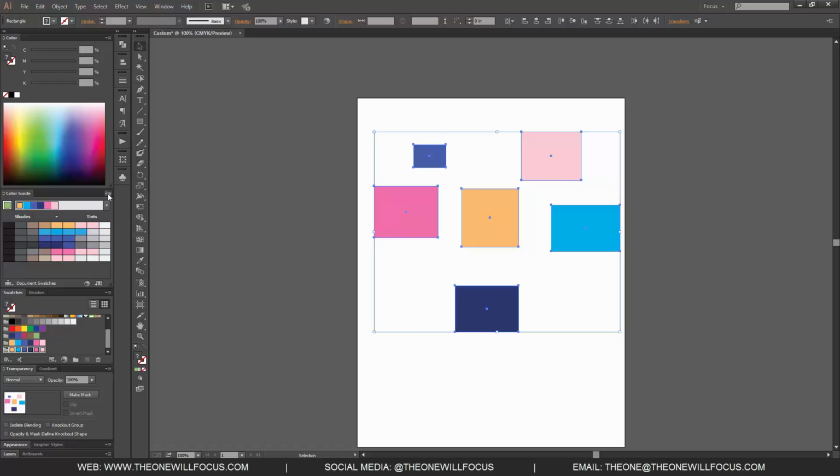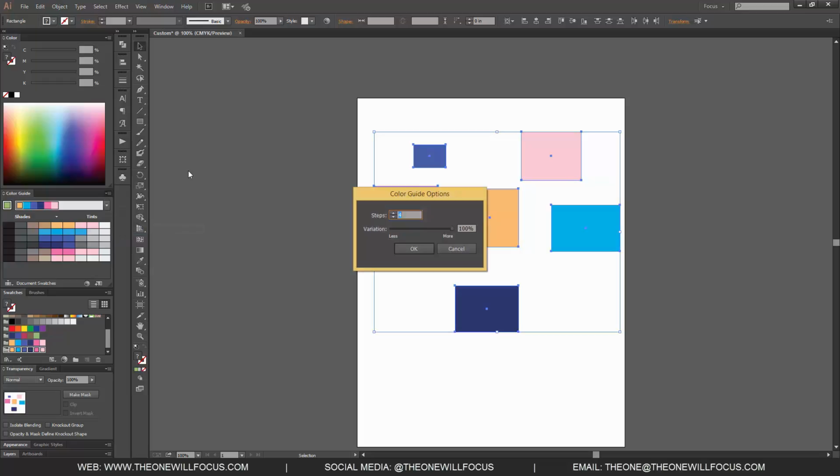So if we click the upper right arrow, we have the option to edit colors, save the colors as swatches, which we've already done. We can go into the Color Guide Options, and we'll click that just to show you what this is real quick. Color Guide Options allows you to change the variation steps. If you look at this window over here, you'll notice that when I increase this number, the 4 that are on either side is going to either increase or decrease, which gives you more variations to work with. So let's go up to like 8.